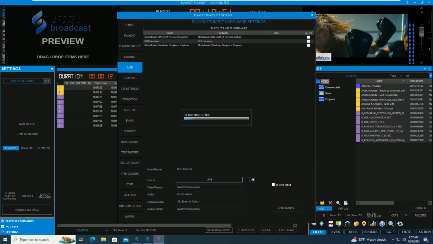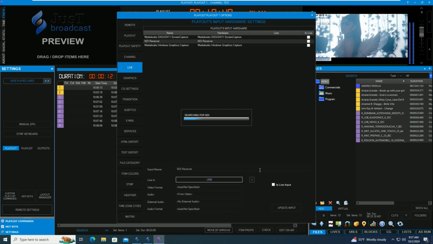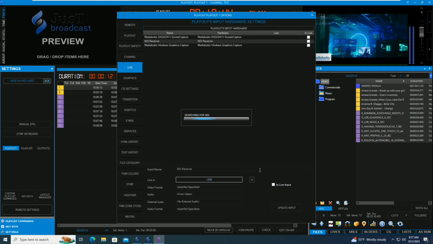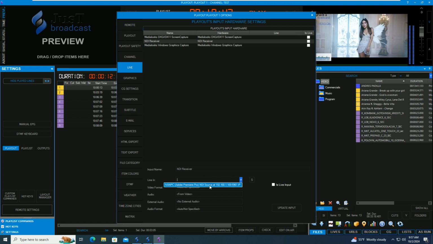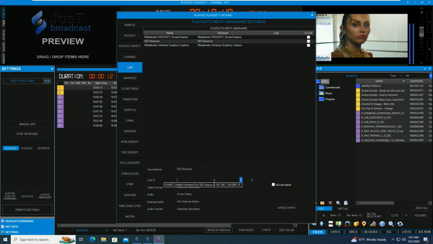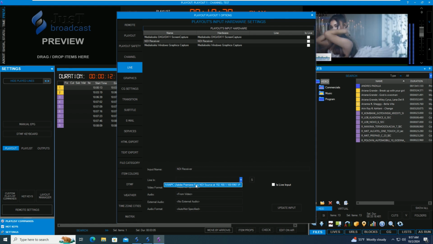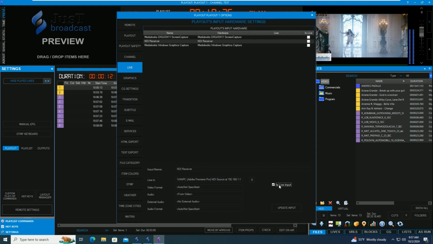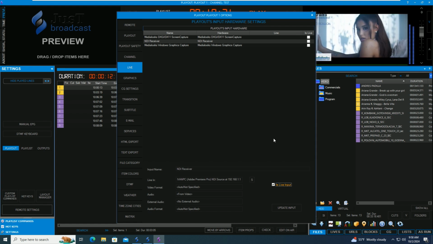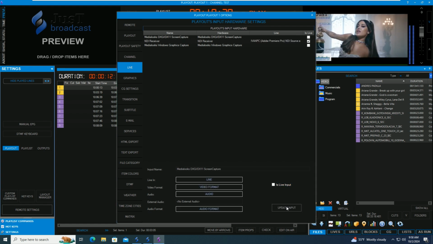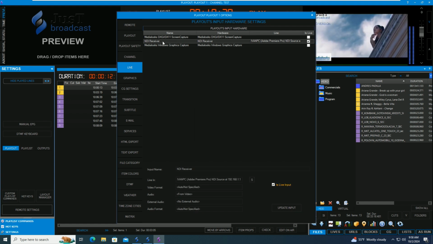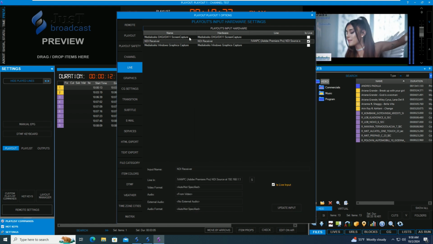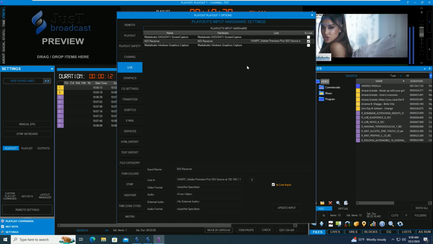This S button will show only if you select NDI receiver for live input. Then when you find NDIs, you can see them in this drop-down menu. Select one. Set this checkbox, is live input, to set NDI receiver as live input and click update input. And you will see that NDI receiver is live input. Also you can set multiple devices to be your live input.